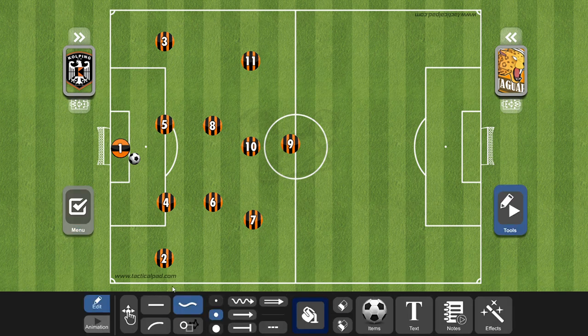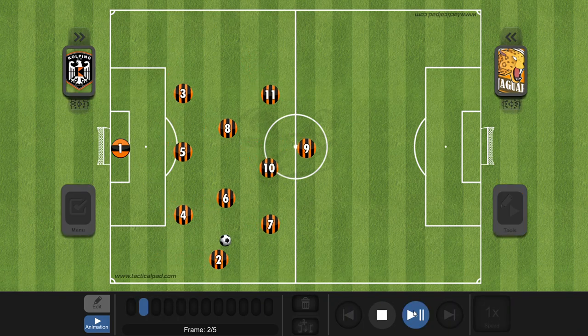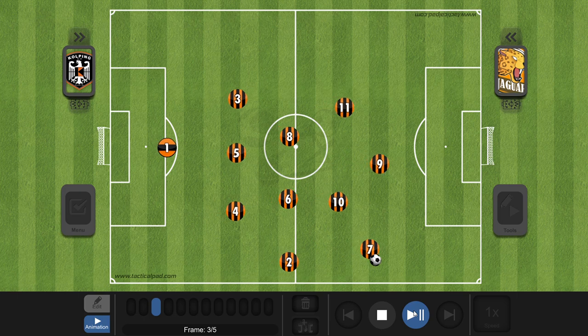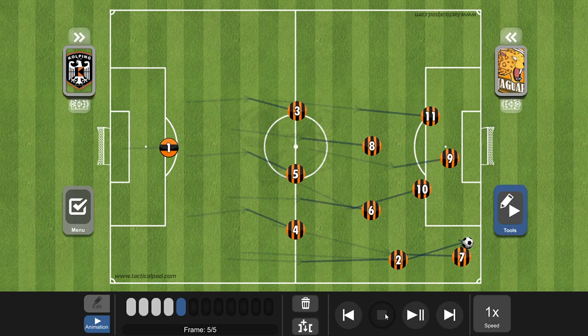So when we are looking at building from the back, we have a couple of different ways we can do this. The first would be the outside route, where we have the ball coming out of our 1 to our 4 to our 2, who plays up to our 7. As we flow forward, our 7 takes the ball to that right outside channel, like we discussed in our channel formation, looking for those opportunities we discussed in our channels discussion, where at this point with this ball deep, we have our 7 out wide in that outside channel. We have our 9 more centrally, ready to receive potentially a cross.